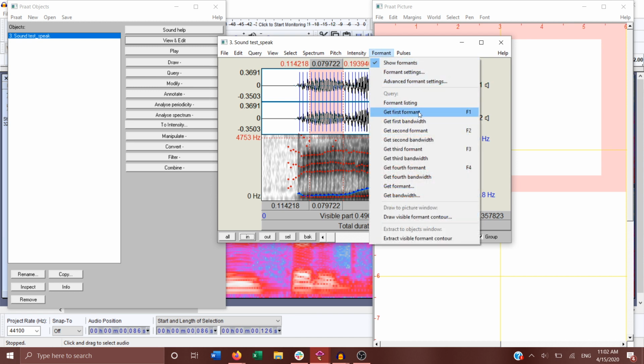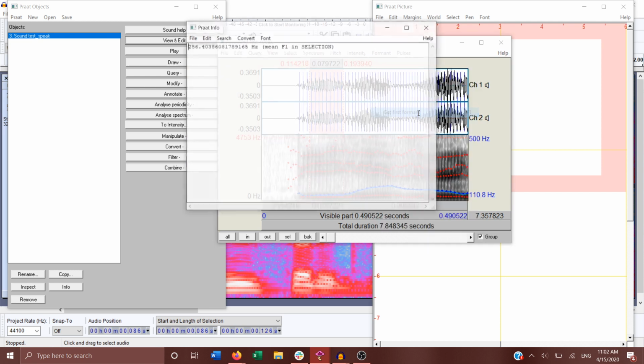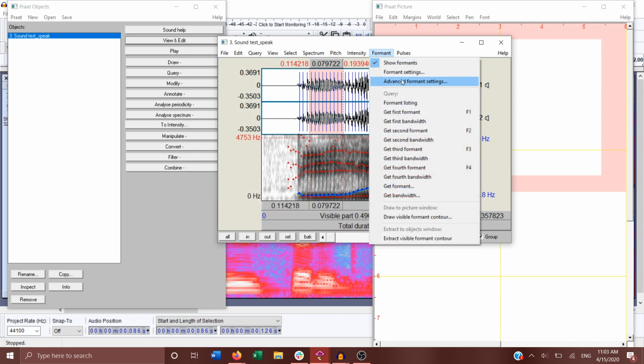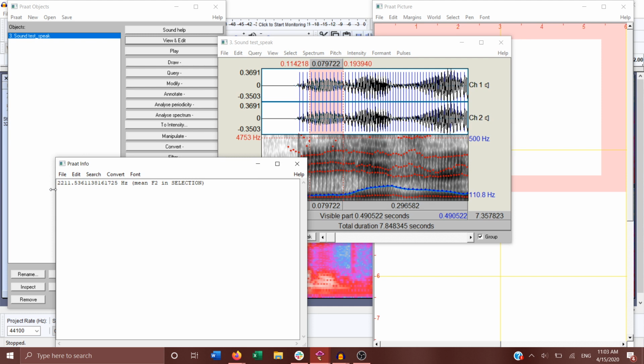Now what you want to do is get the first formant, 256. Keep that in mind, 256. Now let's get the second formant, 2211. This is very close to what we saw in Audacity when I looked at the spectrogram of this portion, where we could guess where the formants were just by the peaks in the spectrum.